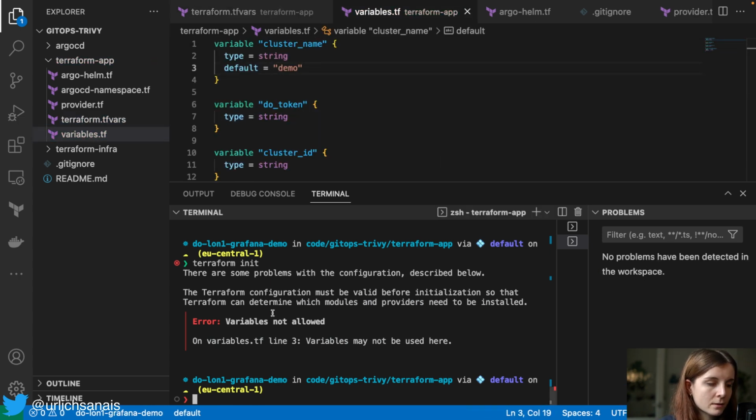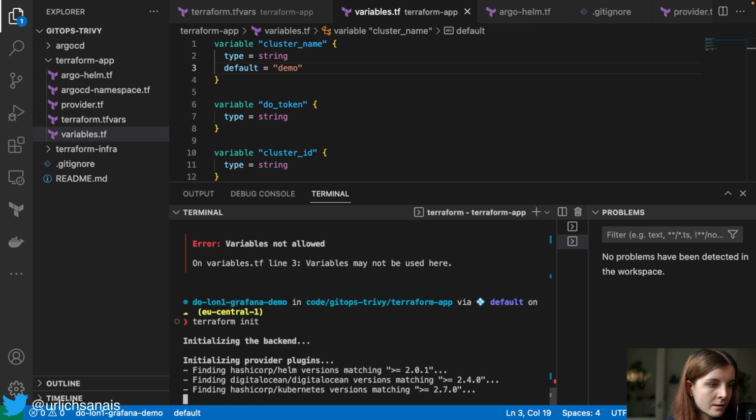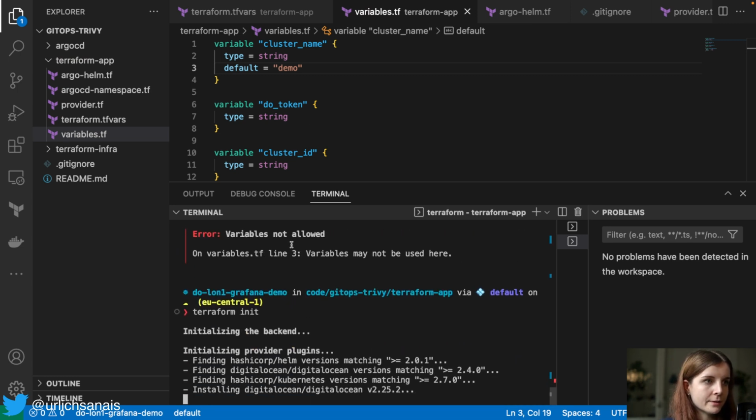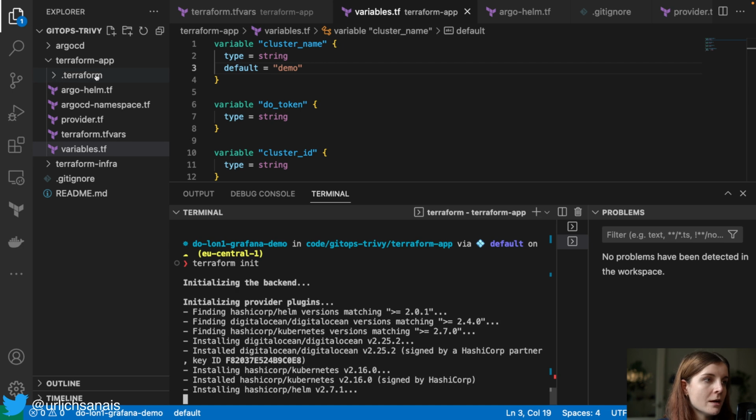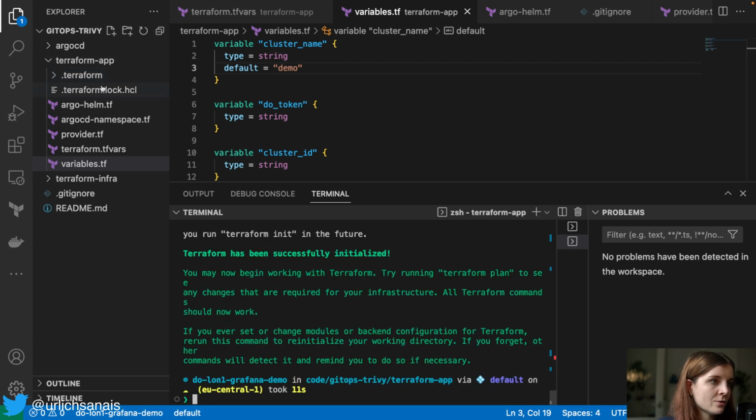Like this. And we can do a terraform init again. Now it's initializing. If you have a string, put it in quotes. That's what we learned from it. Now we have our .terraform directory with the provider information and our lock file, also with provider information, that's managing the state of my cluster, of my resources.